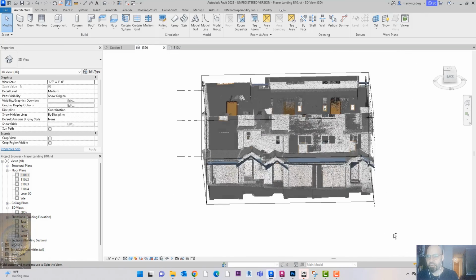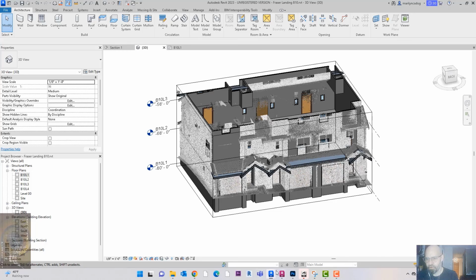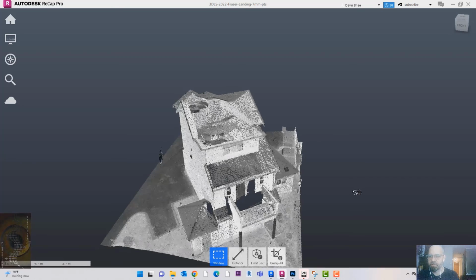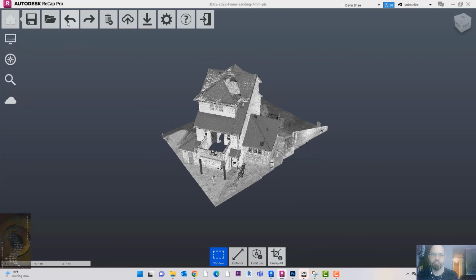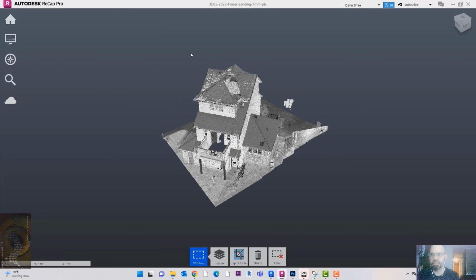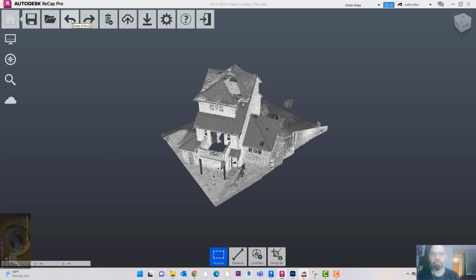And then go to town from there. So let's see if our scan is done cooking. It is. Okay, so what I'm going to do here, since I deleted a bunch of points, I'm just going to undo. As you saw previously, what I did was go in there and delete some points. So what I want to do is just undo a few times so I'm not permanently deleting those points that I put in there.